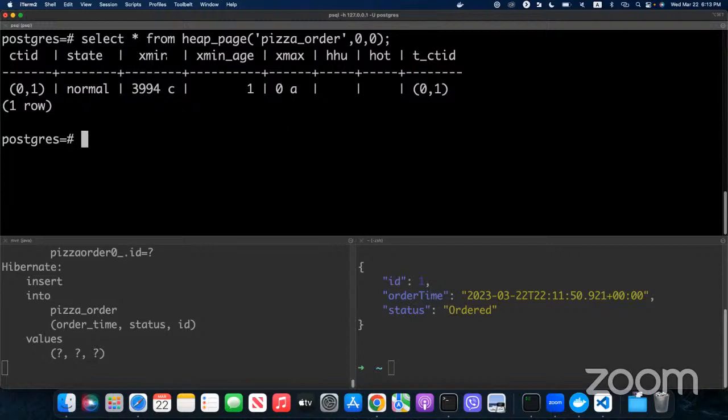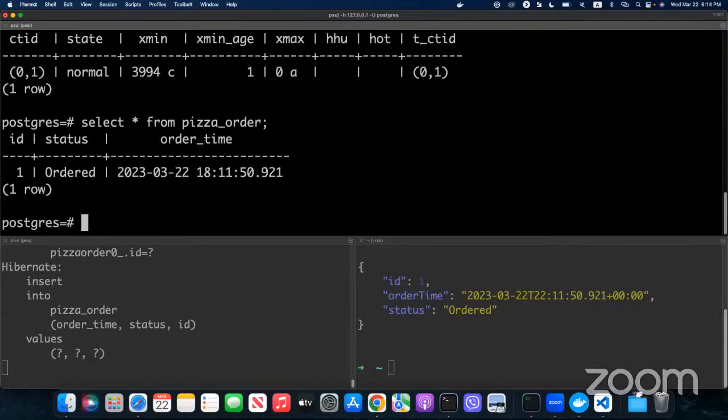And also you need to take a look at these 2 other columns. This is xmin, which is the ID of the PostgreSQL transaction that created this version of the record. And xmax is the ID of the transaction that deleted this version of the record. But when xmax is set to 0, it means that the record is not deleted, it's live, and that's basically the latest version of the record. And that's the record that you see when you execute a request like that.